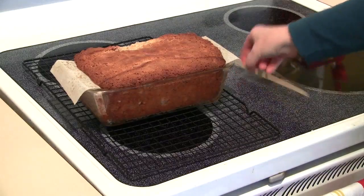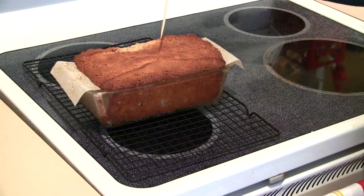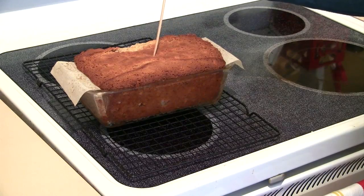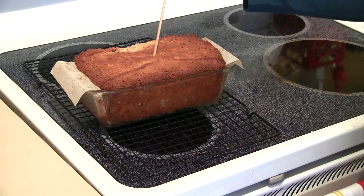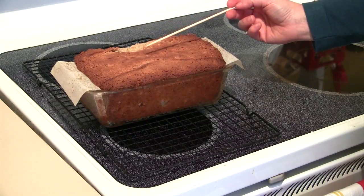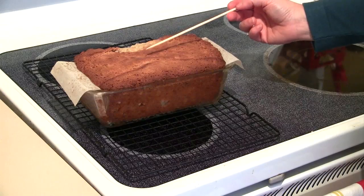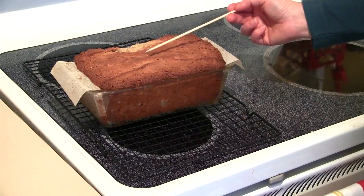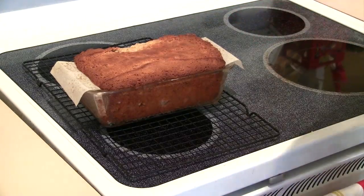So here is our banana bread, but we definitely want to test it. I've got a long skewer. Normally I use a toothpick, but because this is so thick, I'm going to push it down in the middle. Now you can see there's still a little bit of creaminess on the skewer, so I'm going to put this back in the oven for about another 5 minutes.